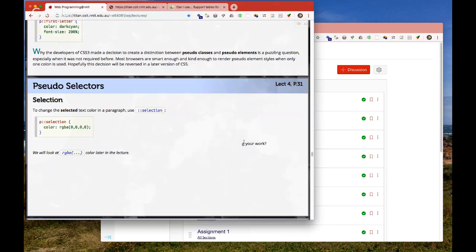And the reason why that is, is because I'm applying a color, and we'll be looking at colors soon. 0 red, 0 green, 0 indigo blue, and 0 alpha. So it's completely transparent. If that was 1, it would be black. So you wouldn't see any difference. But this is basically an invisible color.